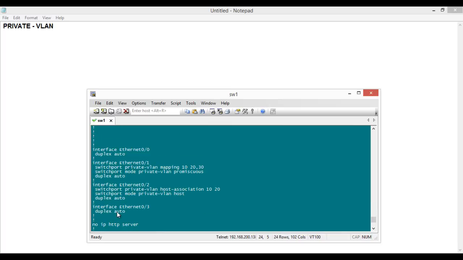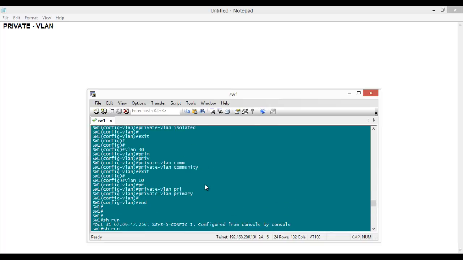But if you look at this port, I didn't say anywhere that this is an isolated port. You understand? Because I'm using a virtual switch, I can't show you what I mean here, but I didn't say that this is an isolated port. All I have done is I'm a member of the biggest circle, which is 10, and my VLAN is 20. But are you an isolated or a community port? You cannot know by looking at the VLAN. So you have to know and see what this VLAN is meant to be.